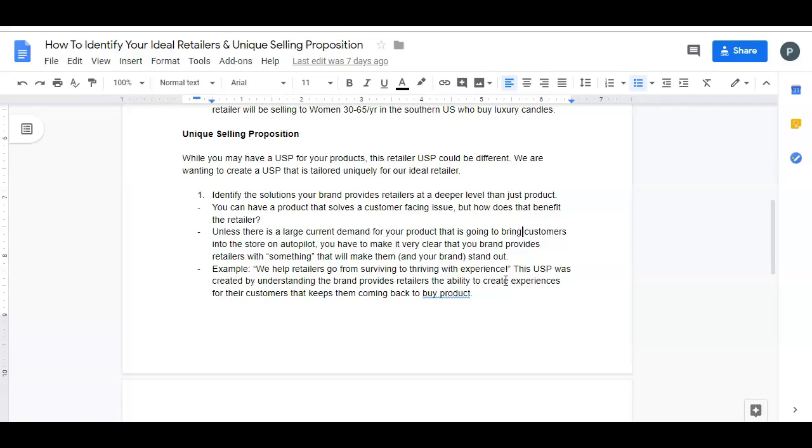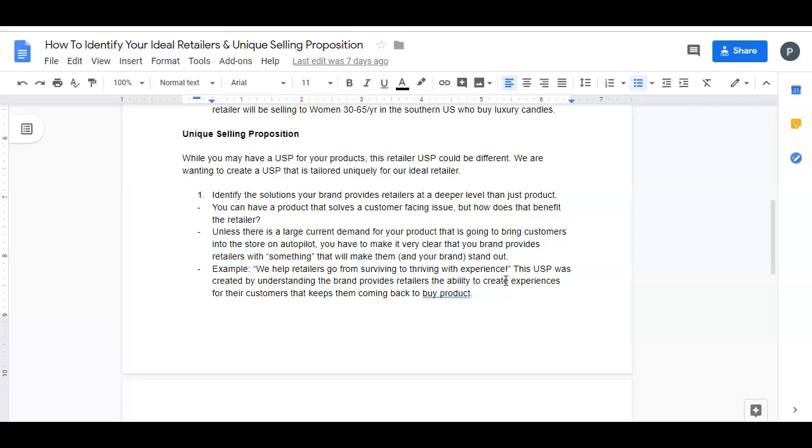And for you, this might be something completely different. If you don't have something that you can use that's separate from your products, maybe you're a newer brand, then you can use what that differentiator is for your product and really hit home on that. So you can say, if you've got an organic face cream that's all natural, and for each purchase you plant a tree in the Amazon, right? You're honing in on the fact that you are a natural brand that is all about giving back to the environment and creating sustainability. So that's something you can really hit on and say something like, we help retailers positively impact the environment, right?